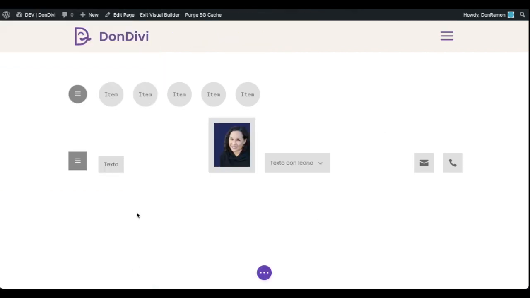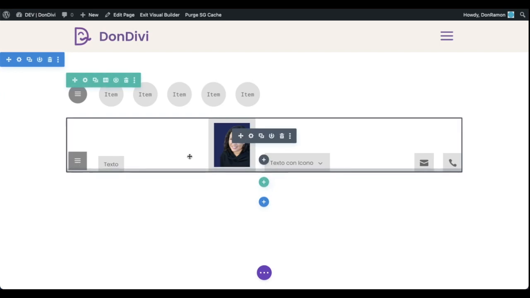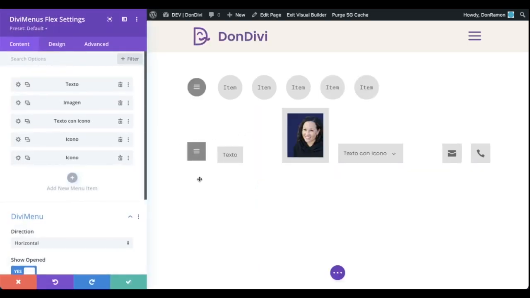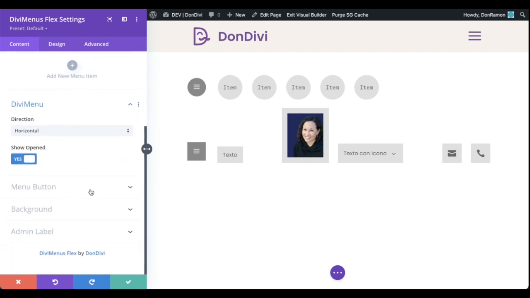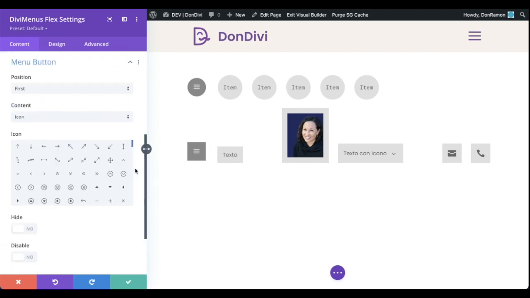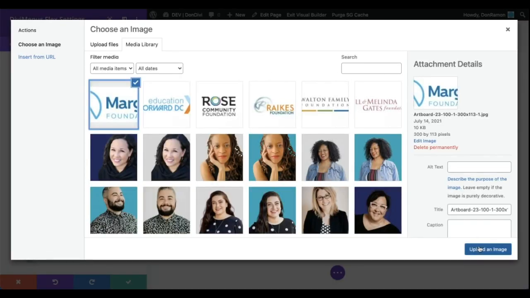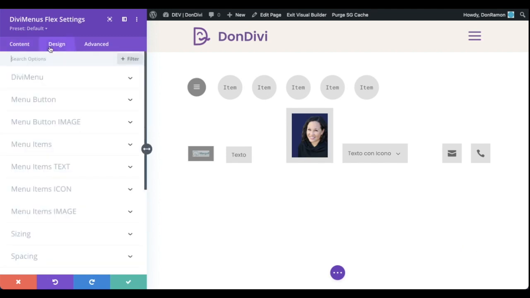Well, in the Elegant Themes layout, the logo is located on the left as the first element. We could easily achieve this in two different ways. The first one is to replace the menu button with an image. So I'm going to select one, this one for example.